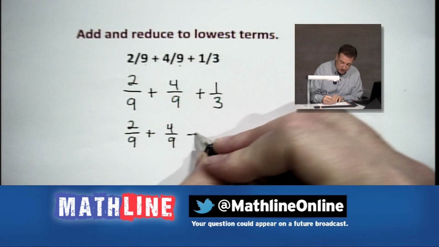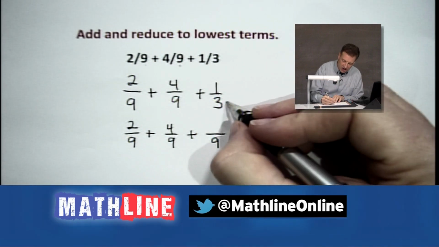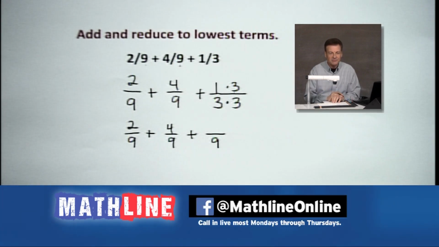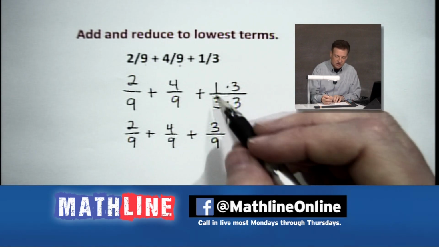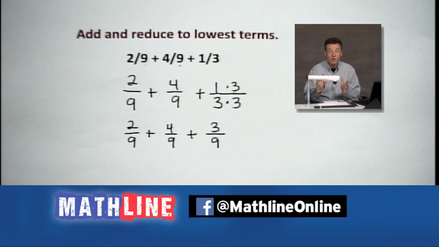Let's see, we're going to make 9ths happen, right? Because we want a common denominator situation. So we've got to multiply by 3, and don't forget your numerator. Multiply it by 3 up there, and that's going to give us the 3 9ths, all right? Again, remember, when we multiply by 3 over 3, that's like multiplying by 1. We've not changed the 1/3, but we've now made it into 3 9ths, which is the same equivalent fraction as 1/3. That's the catch.